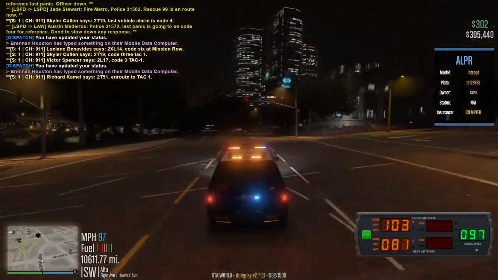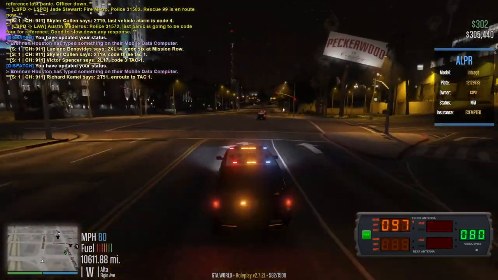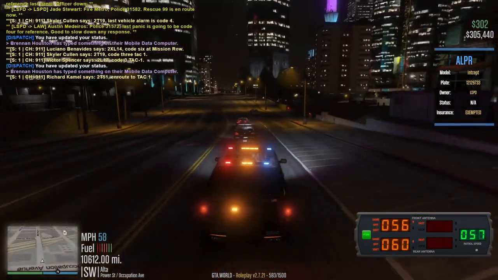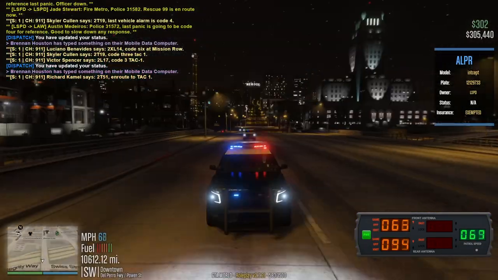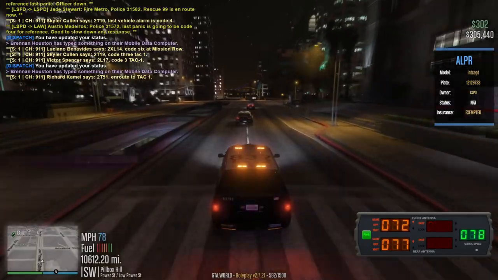Elgin and Hawick, heading southbound on Elgin. Currently heading westbound on Occupation, passing Elgin. We're by the construction site. Vehicle's going southbound right now. Power Street and Occupation. Driver's flipping us off, we're going about 70 miles per hour. Lower Power Street right now.